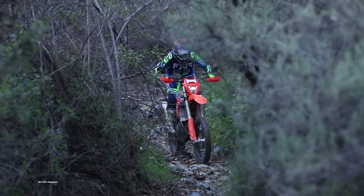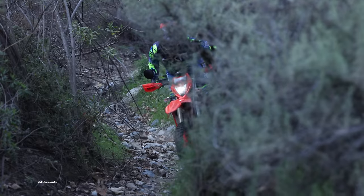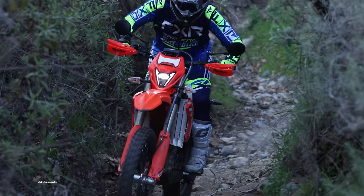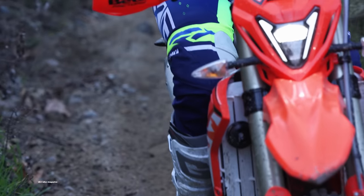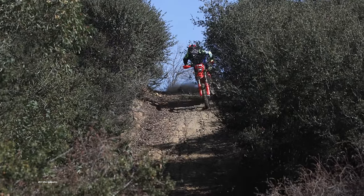Riding it is just like riding a real dirt bike. It's 255 pounds without fuel on our scale, and it's reasonably powerful. You still have to understand that this is a trail bike, not a 450 race bike. You can go hill climbing with your dirt bike buddies, not be shamed, but if you think you're going to do hot laps on a motocross course, well, you're going to be discouraged quickly. It doesn't have the hit or the peak power for that.